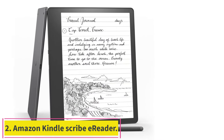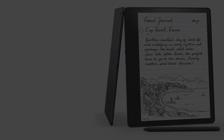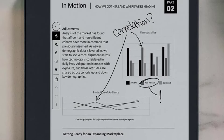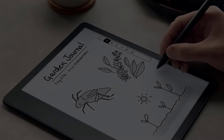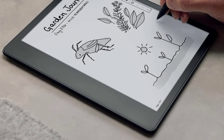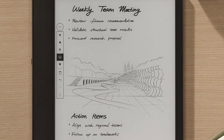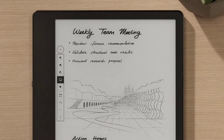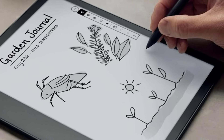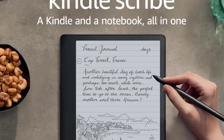Number 2: the Amazon Kindle Scribe e-reader. One difference between books and e-books is you can't scribble notes in the margins of e-paper — well, now you can. The large-screen Scribe comes with a stylus, so you can create handwritten sticky notes that sit in the margins until you expand them. The Scribe collects your notes together in one place, which is handy. However, not all books can be written on, at least not yet. The screen is designed to be slightly rougher, so it feels more like pen on paper. The supplied pen snaps magnetically to the side of the Scribe, though some cases have stylus holders, which may be more secure.